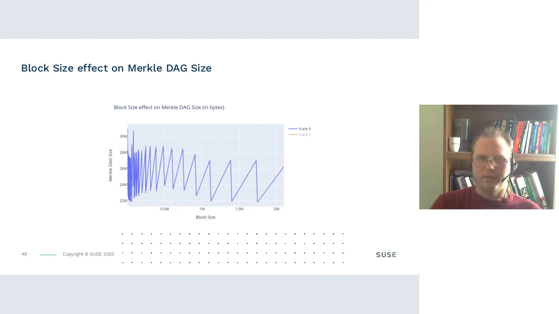All right. So this slide now. Probably the most interesting result was how the block size affected the size of the Merkle directed acyclic graph. The table here shows the size of the Merkle DAG going vertically, and then horizontally are the block sizes. The rapid oscillating here is an implementation detail. So I believe what's happening is that the TDB database is pre-allocating more space than I'm requesting. So these lows here are what's really interesting.